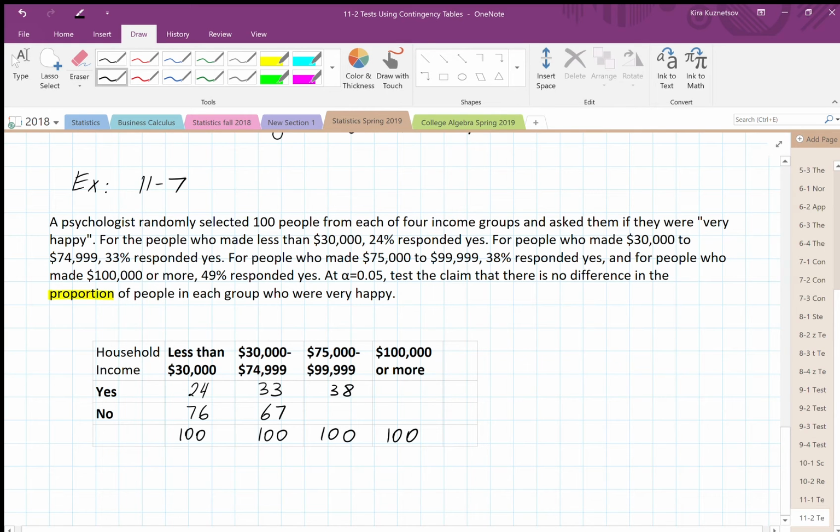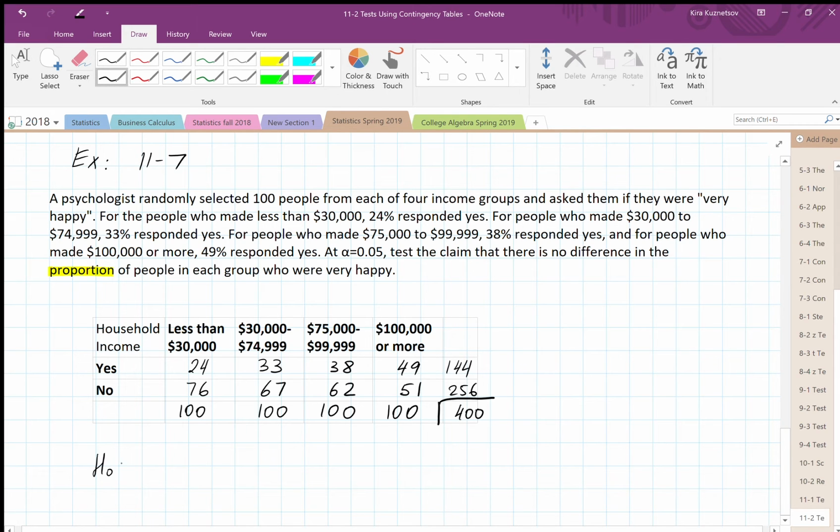The next is 38%. So that translates into 38 people versus 62 people. And this one is 49 versus 51. With the homogeneity of a proportion, you do get a slightly more even spread. If you want, you can actually calculate some of the totals. This does add up to 144 versus 256 for the total of 400. So this is your grand total. And it does look like we're leaning towards a no rather than a yes.